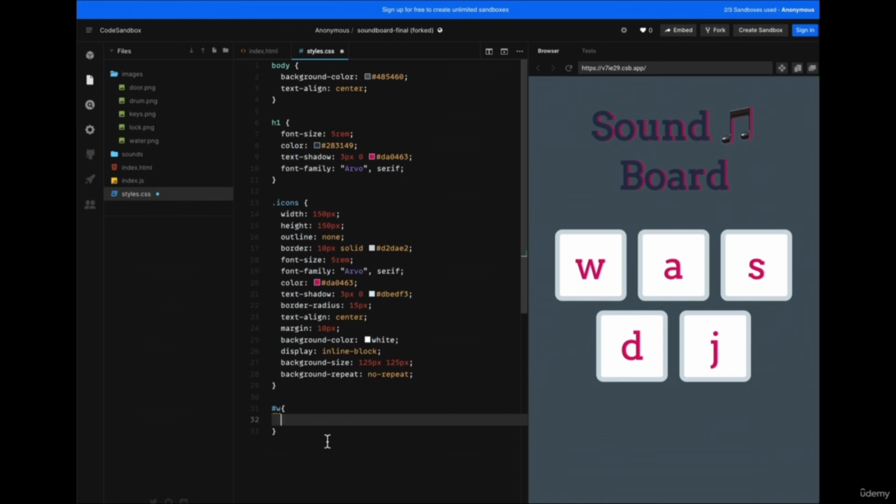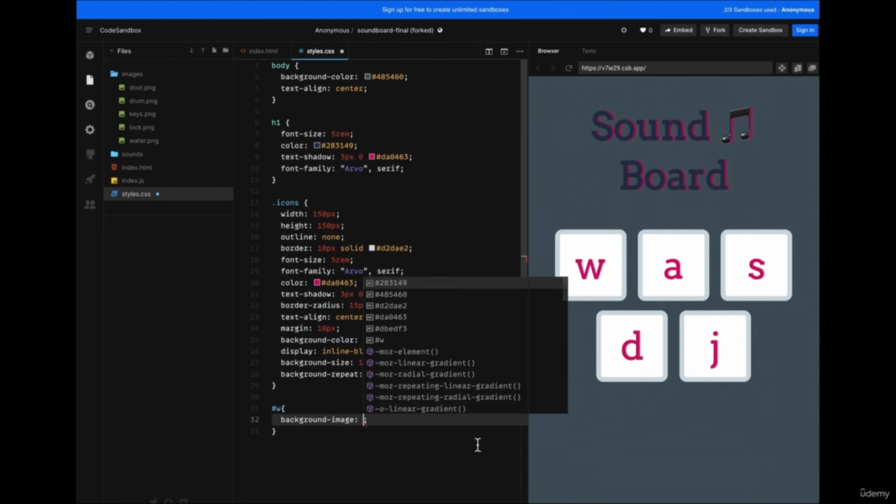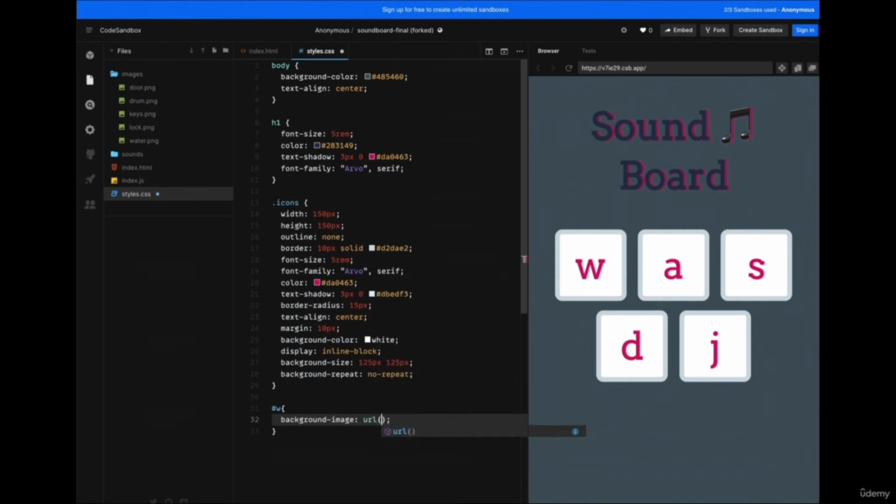Okay, so the W, we're going to do the background image, and we want that to be of the URL, and inside here, this is where we're going to put in basically a file folder reference. So when we look at this file folder structure, it is in the images folder.